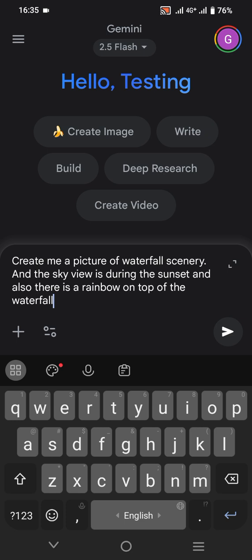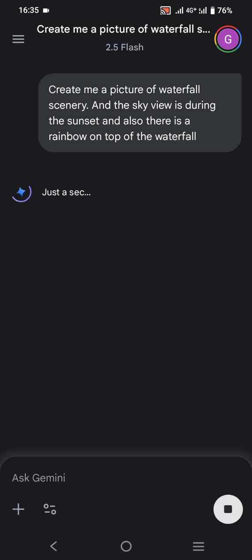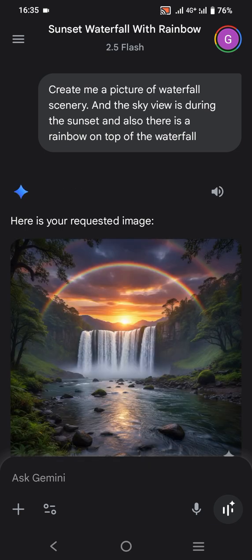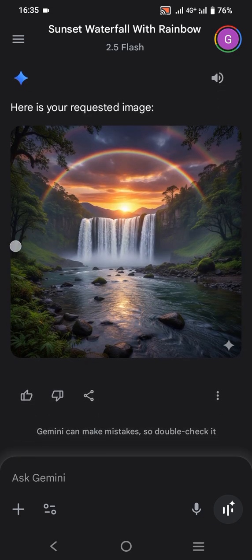It's like the generate button or the send button. And after that, you can wait for 15 seconds up to 1 minute, depending on the complexity of the prompt itself, guys. And after waiting for a while, this will be the result.